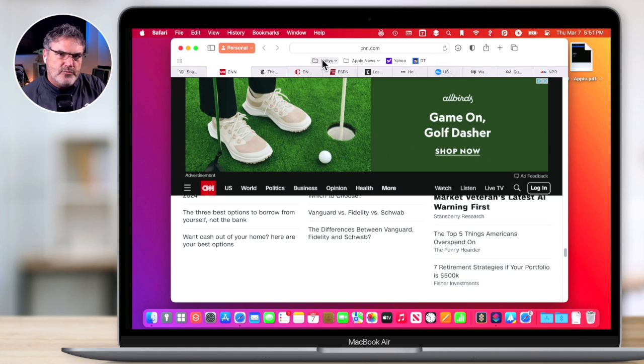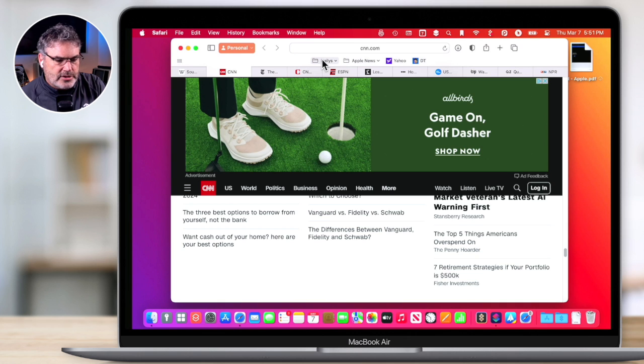So the problem that we have with bookmarks is bookmarks are kind of like a permanent solution. You add it to your bookmark, you're done reading that article, now you have to go and delete that bookmark. Well, we all know we don't go and delete that bookmark, which is probably why we have hundreds of bookmarks if we've been doing this for several years.